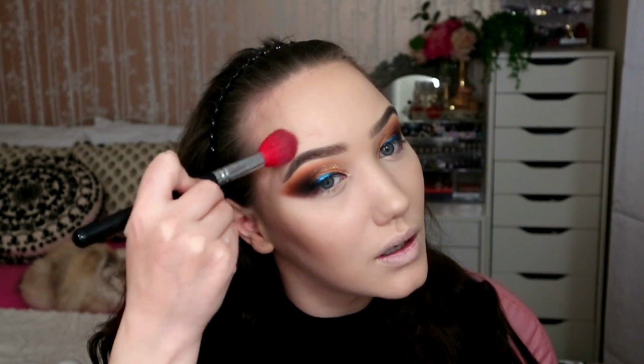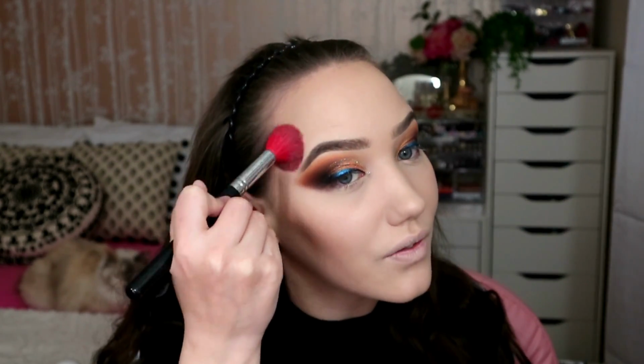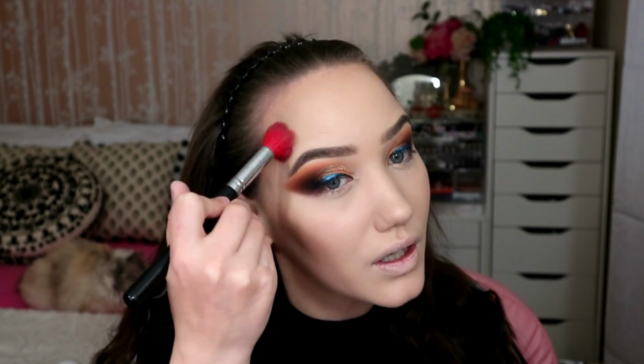I love this contouring palette. I always dip between both shades unless I'm doing my nose, and then I just use the lighter one. It's so inexpensive and I cannot recommend it enough. It has 100% pushed my Sleek face palette out of the top spot for drugstore, plus it's actually quite a bit cheaper.